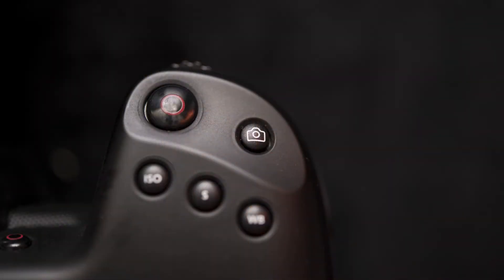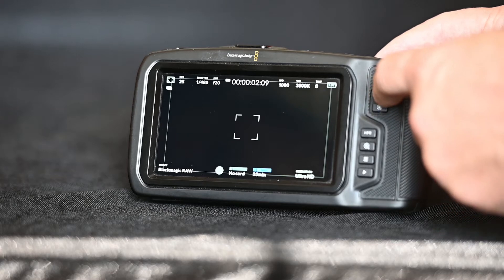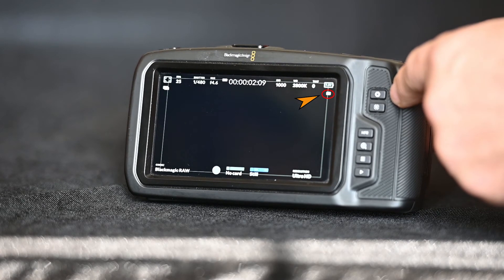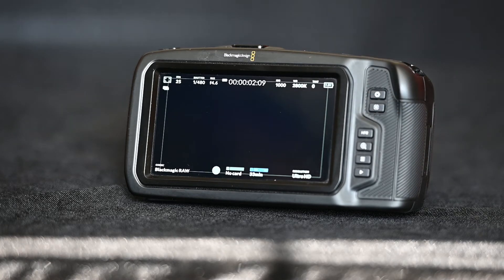As a photographer, I wanted to test the stills shutter button — it's perilously close to the record button. You'd be forgiven for thinking this is a video camera pure and simple, but it does have this little trick up its sleeve: it will shoot 8.8 megapixel images. It has its limitations though — it will only shoot one image at a time, and it's a bit disconcerting because there's no shutter sound. The only indication it's taken a photograph is a very tiny camera icon in the top right corner of the screen, which in sunlight is almost impossible to see.